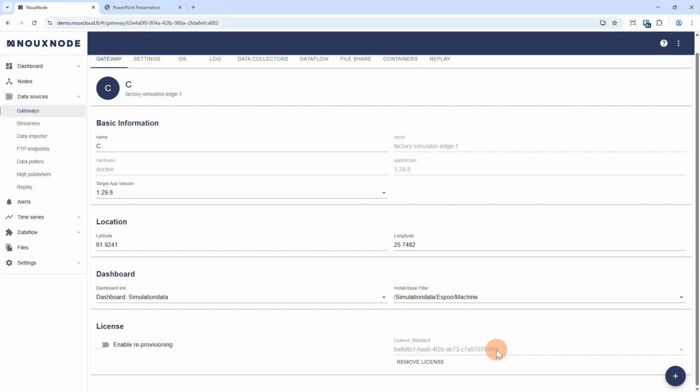Previously you basically had to copy paste them. Under settings you have the gateway license keys. You needed to copy paste them from here, but now we have made it so that you can select the available ones from the drop down menu. I will not show it now and remove this license because it would start collecting data from this gateway, but this is how it works. So using the drop down menu, you see the available licenses and select there, and then the edge is good to go.